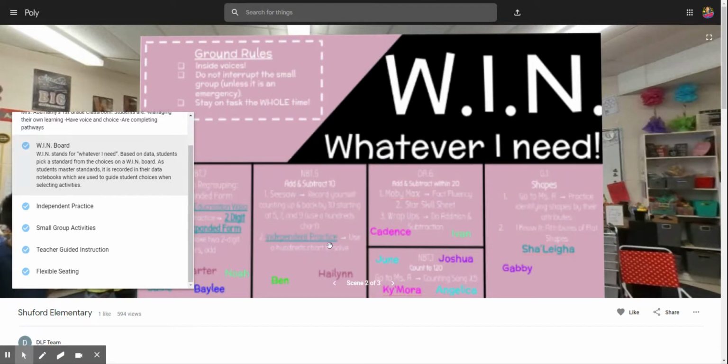They collect that data through pre-assessments, check-ins, and post-assessments. And every day, there is a time in which students can practice the skills that they need to work on. Here, this is a What I Need board, and this one is math-based, and you'll see the different math standards for this first grade classroom. Students are able to move their names back and forth to the stations that they need help with.